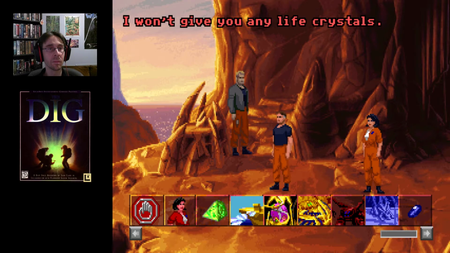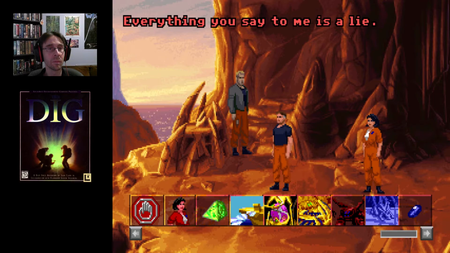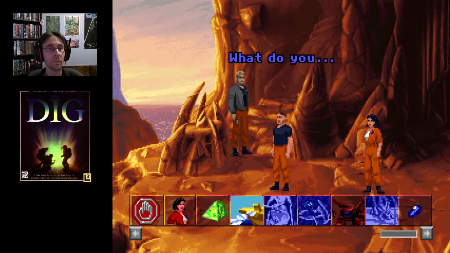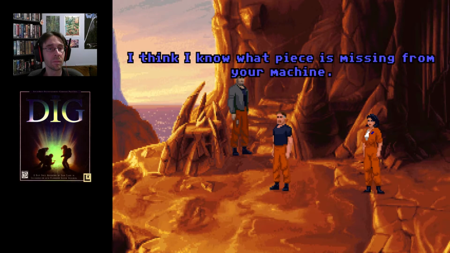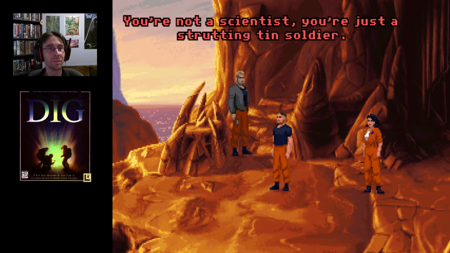I won't give you any life crystals. Do you think I'm a fool? Everything you say to me is a lie. You are both animals. What do you... I don't have time to... I think I know what piece is missing from your machine. How can you know anything about this? You're not a scientist. You're just a strutting tin soldier.